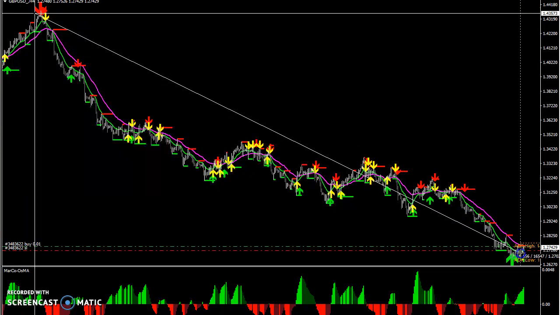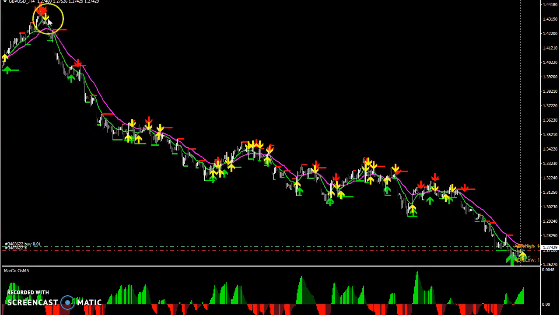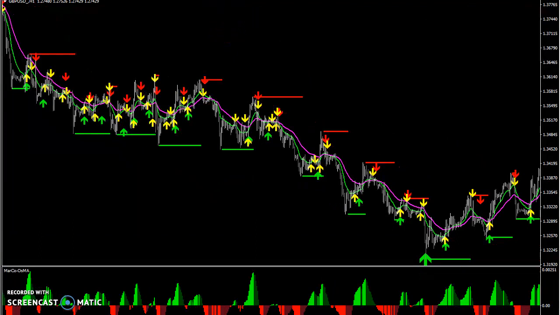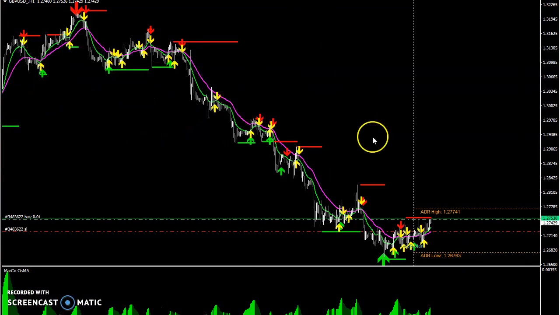That was over 1,654 pips. 1,654 pips is what you would have made just off of one trade holding it long-term, okay? So again, you can use this on the 4-hour system. It works on the 1-hour system. Let's take a look at the 1 hour and see what the 1 hour told us.